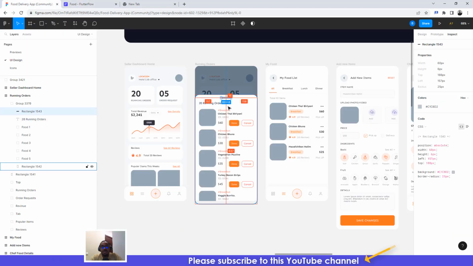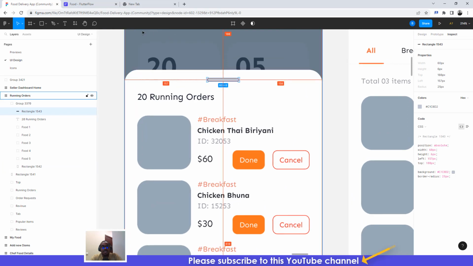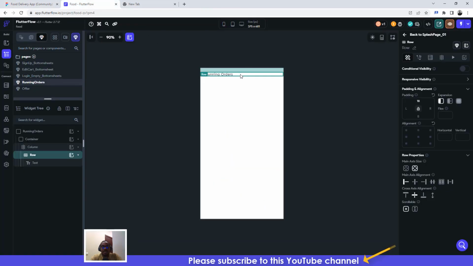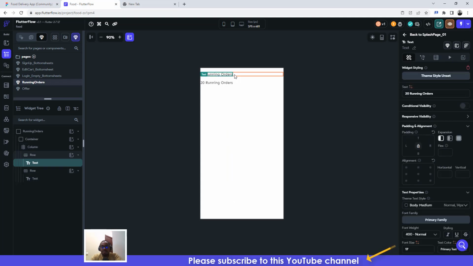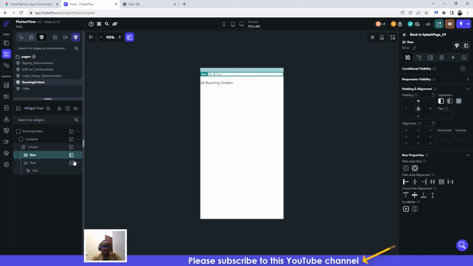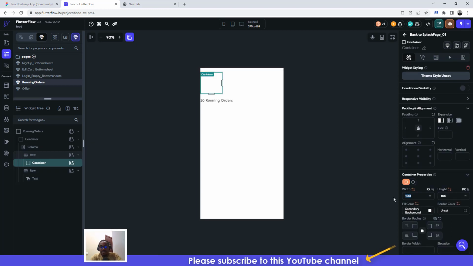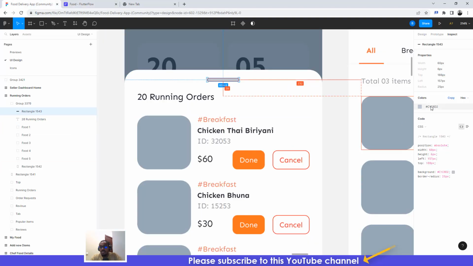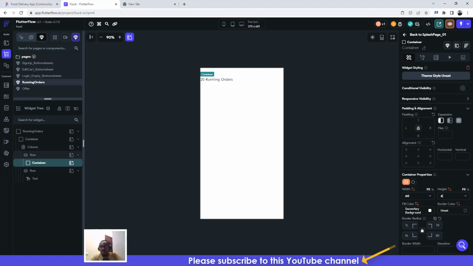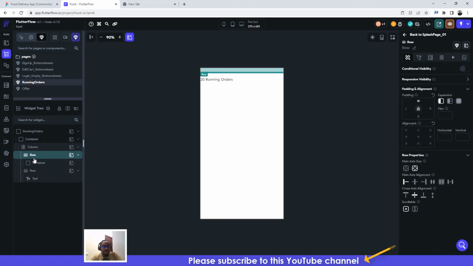There is something else above here that we just need to put. All right, so this is a small container, right? It's 60 by 6, and what I'd like to do is I'll duplicate this, then I'll delete this, click on this and delete this. Inside these I will put a rectangle, basically a container. All right, so I think it's 60 by 6, and then I will come here and copy the color and paste it here. All right, so I will click on these, where's the row, and this is the row. I will center align it.